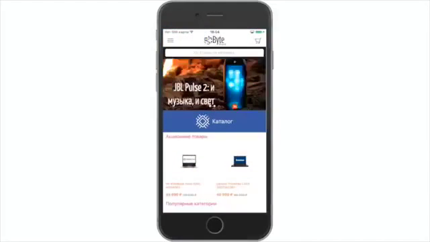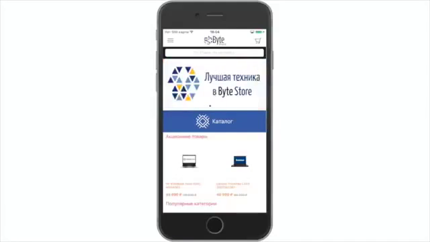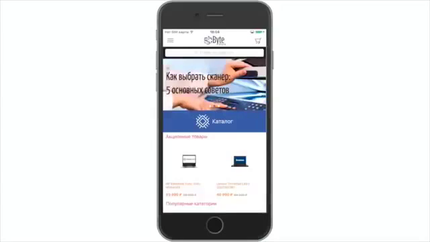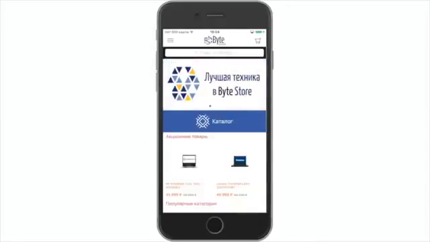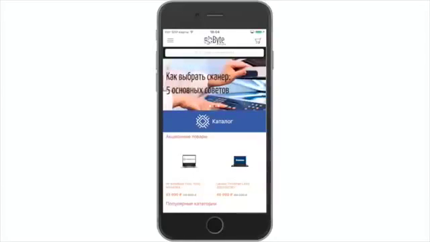On the top you can see the line for research in catalog. Almost all kinds of websites got the same one. It's pretty common. A little bit below, here are advertising banners. Here the owner of this application may display some special offers to his clients, sales or new collection. Below that is catalog. We can click here and see the product catalog of the Byte company.